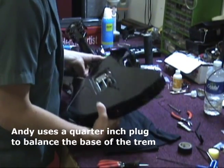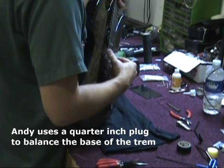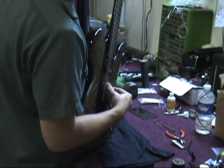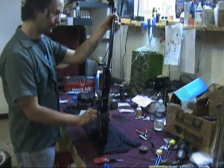This is probably the best. Yep. Very level. And you can just tune the guitar like any other guitar.